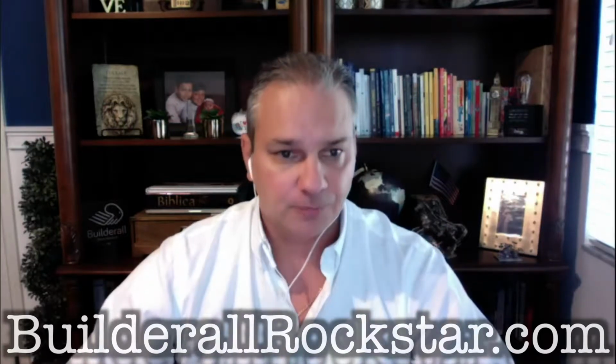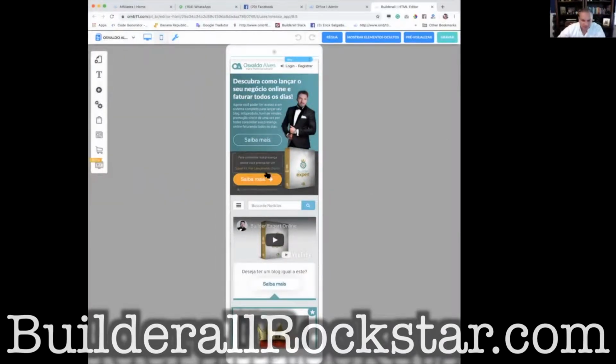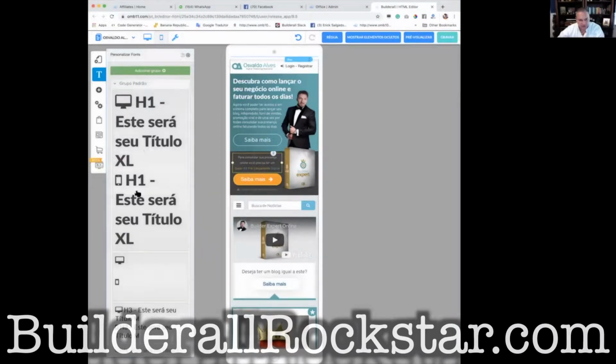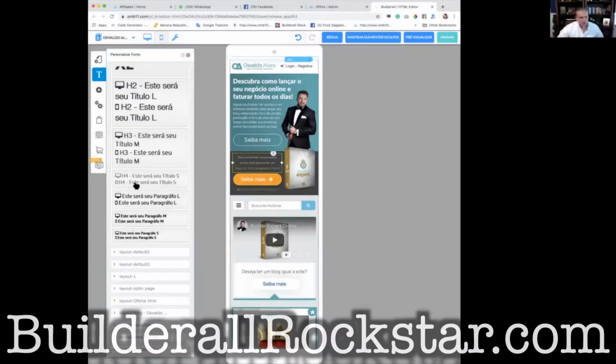So I'm gonna share my screen with you. Okay, you guys can see my screen now. For example, the overlapping is here. On the editor, it looks good. You have the content and the button, it's all good, but we are having overlap on some devices. It's because the content is not optimized. You have two ways to optimize your content. First of all, when you start building your website, you have to find the size of the fonts and the line height. If you adjust everything here, everything is gonna work great.